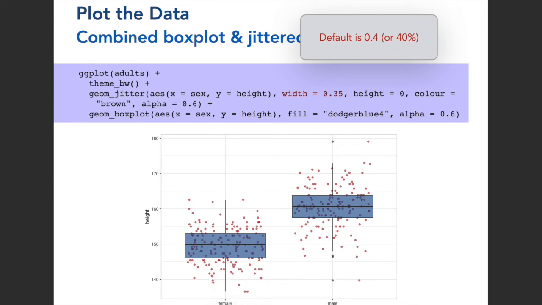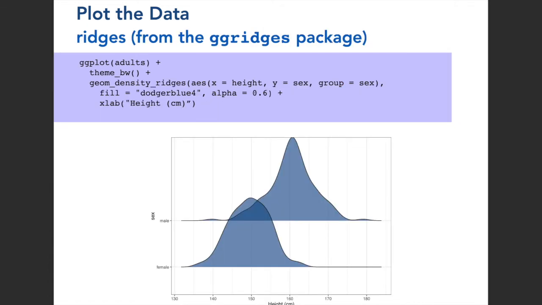So there's a lot of different plotting functions. We just have one more that we'll look at. This is using the ggridges package. And I actually like this quite a bit when we have categorical data. It's going to be more informative the more levels that you have in a category. And you'll see this throughout the course.